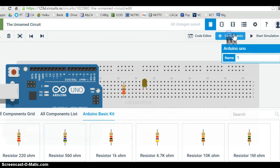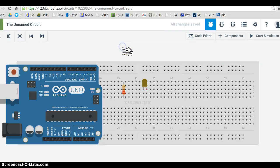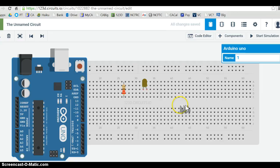I found the Arduino by clicking this category of Arduino Basic Kit, and there's an Arduino down here. What I realized is I didn't like the way this was facing. I wanted to rotate it. So I discovered up here, which is off my screen, I apologize, there's a rotate button. If I have my Arduino board selected, I can rotate it, which is quite nice.